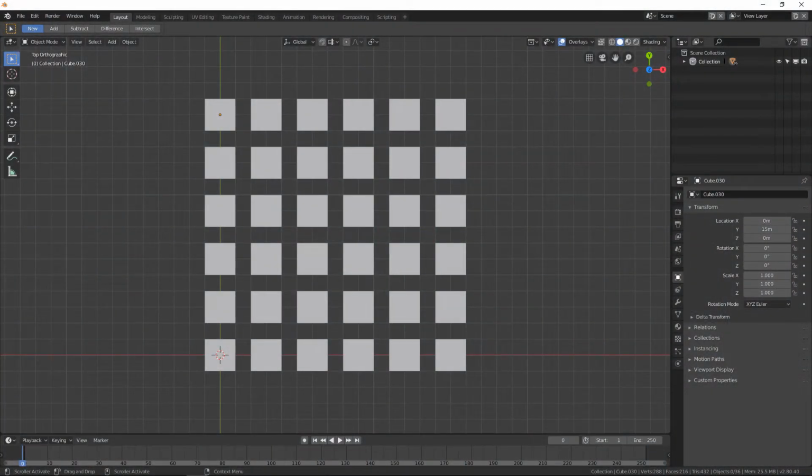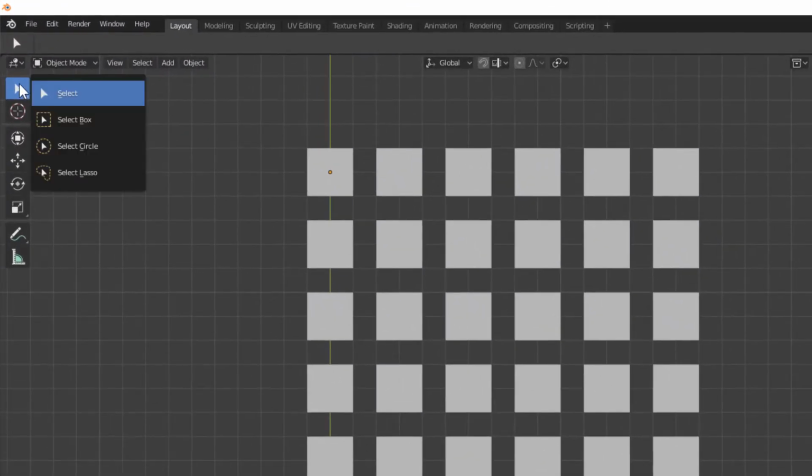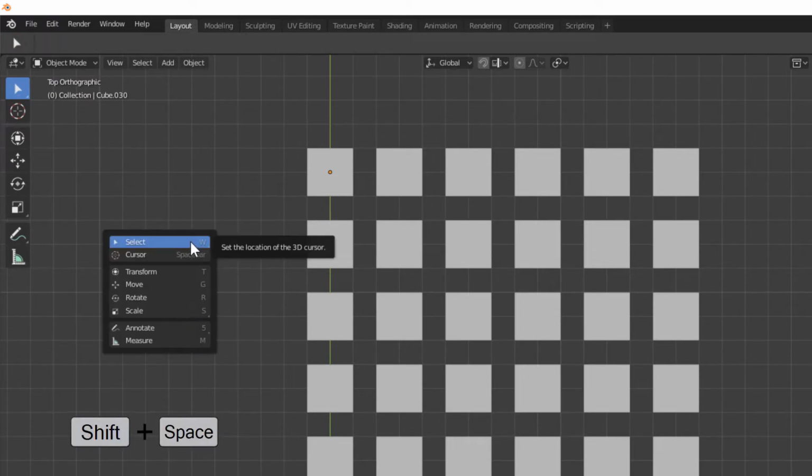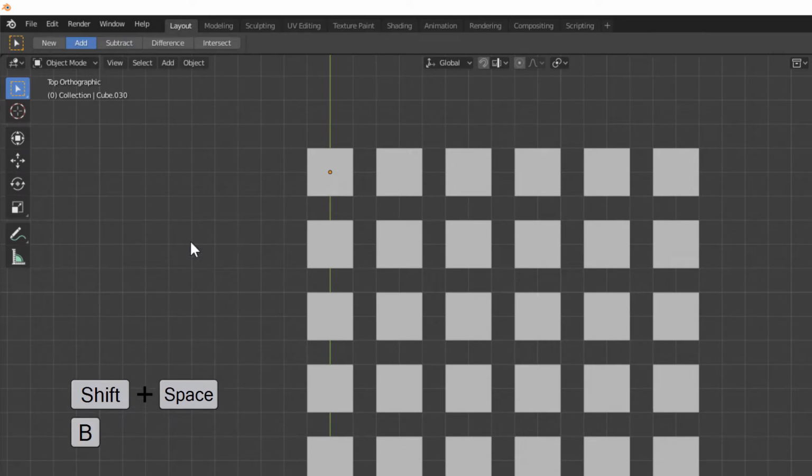In this lesson, we need a Blender viewport setup like this. In this viewport, we have 64 cubes and the viewport is in top view, and you can download this Blender file using the video description shown below. Now click the select box tool on your tool shelf. Or you can get the quick access menu of this tool shelf by pressing shift with space, and press B to get box select. After selecting, you can see the header bar shows selection getters. Select the new getter from it.